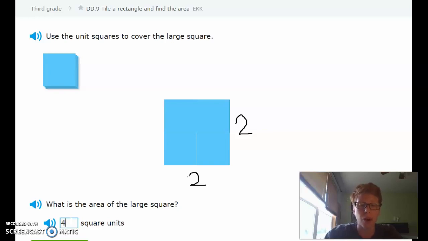Now, some of you who are into multiplication might be noticing something. 2 times 2 is 4. And we'll talk about multiplication in area as we continue on in area, but in area, when you multiply how wide a rectangle is by how tall it is, you will get the area. Right now we're just practicing with squared units, but that's another way for us to double check ourselves. Let's go on to another problem.